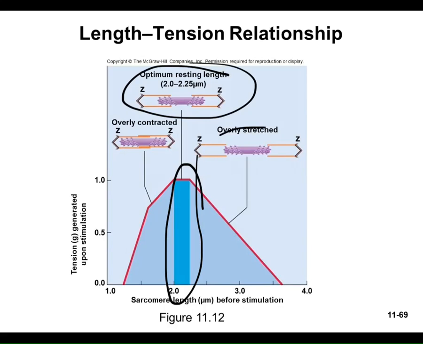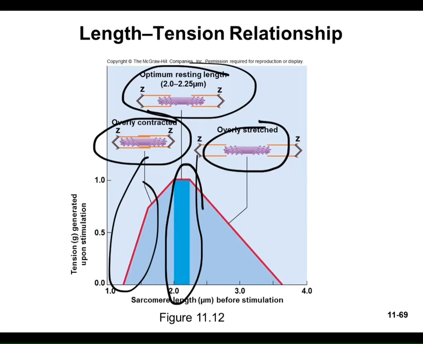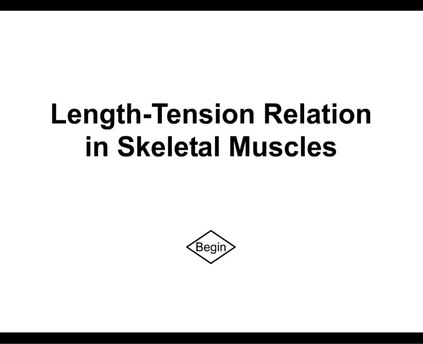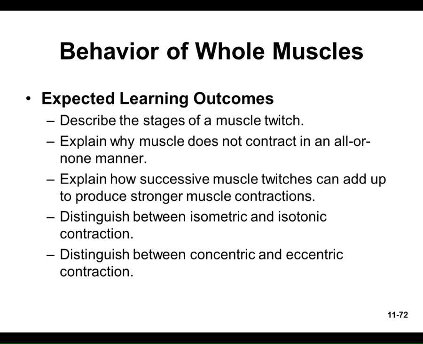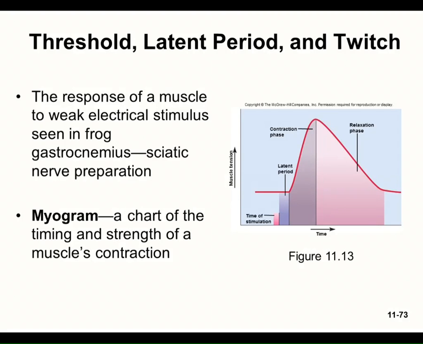If we are overstretched or overly contracted or understretched, then we're not going to get as much power on each side of this curve. So this refers to tone. Your muscles are always being reset to their ideal distance so that when expected or required to contract, they're able to do so maximally. And that's all being done for you through your autonomic nervous system. And I'll be describing to you in a few moments some other mechanisms that keep your muscles at their ideal tension. That pretty much brings us to where we were, doesn't it? Okay? We pretty much got through all that last time, except for this as well.